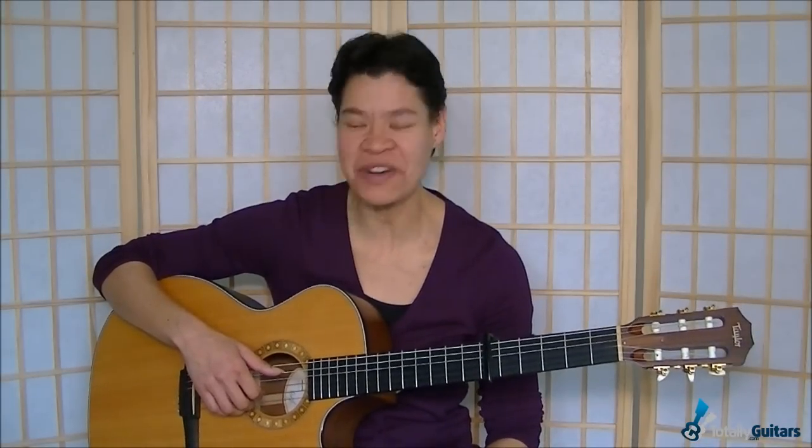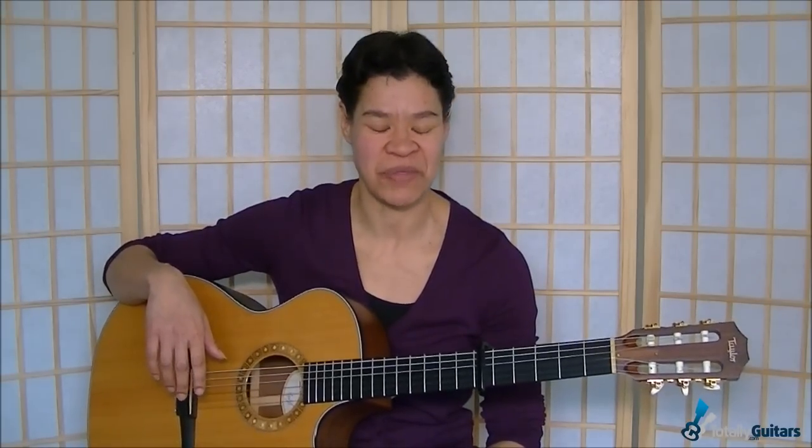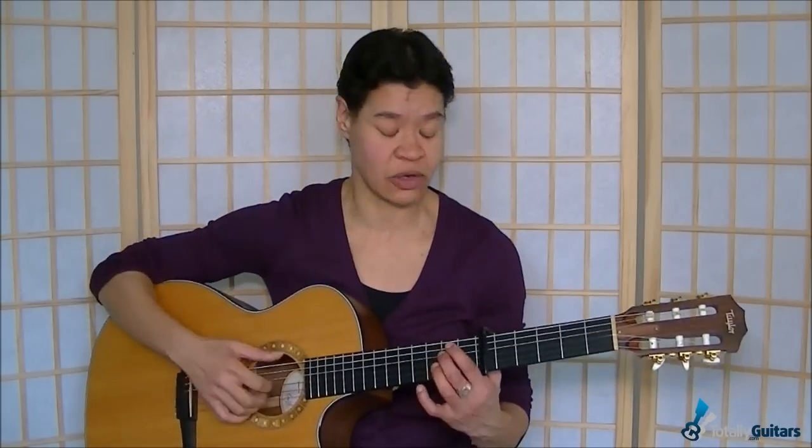I See Fire by Ed Sheeran, a British singer-songwriter, very talented young man who wrote it for the soundtrack of The Hobbit Part 2, which came out in December last year. And of course, in the lesson, we take a close look at this signature riff. It appears in the intro, the interludes, the outro, and it is probably the trickiest bit in the whole song. Other than that, it's actually very simple, chord progression-wise, and the chords as well.